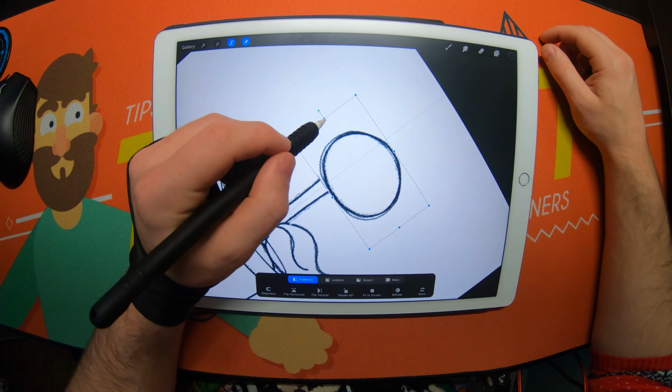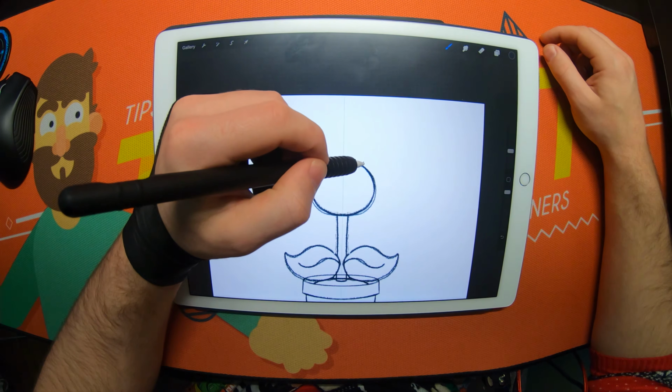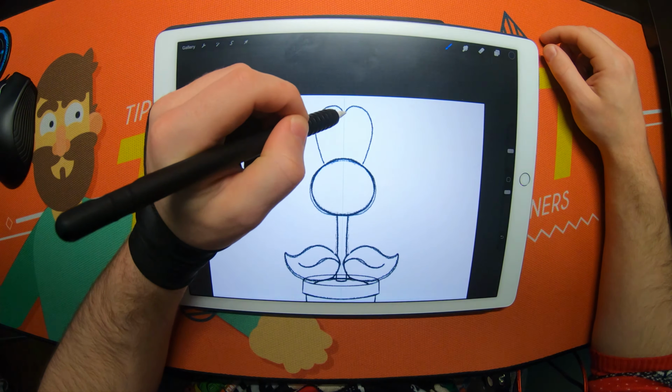You can tap anywhere on the screen to move things, which is useful if your hand's getting in your own way. And if you tap either side of an item, you'll move it by pixel. There, looks pretty good. So with the symmetry mode still on, I'm going to start drawing in some big chunky petals. Make sure I've got my brush tool selected. Maybe something like that. We'll have one down here too.